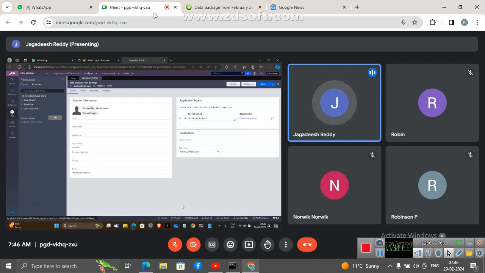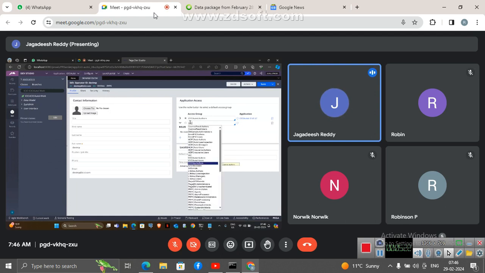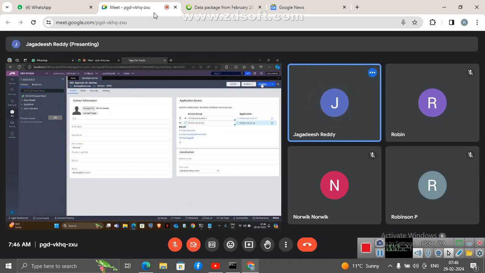Currently this operator ID doesn't have access to the framework application. One operator can access a number of applications, but at a time only one can be active. Currently only switch work pool is there. Now I am adding the framework application. Now if you see, switch application is available. You can switch, or we can also continue from here.